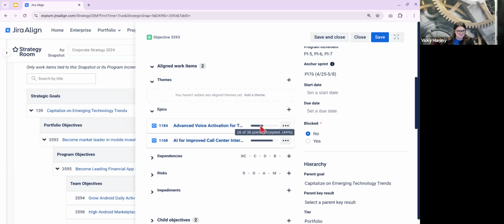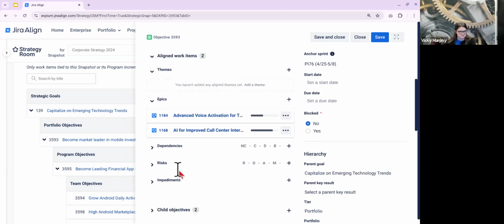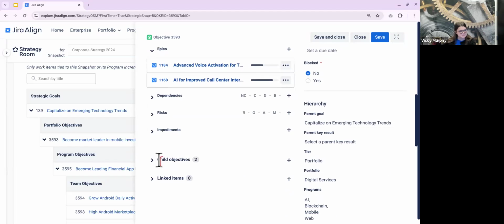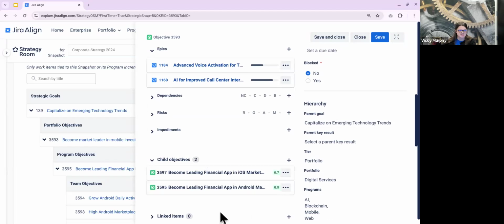So I always like to say you can't really fake data in Jira Align. You've got to have that whole hierarchy connected to really start to receive value here, even at the upper layers. The data you're looking for is really at the team layer. And that's where we start with our implementation process typically, because we want to be able to leverage functionality like this. And it's always going to be looking down that hierarchy, forcing you to really connect that work across the enterprise. As you can see, you can also connect dependencies, risks, and impediments. And then we can have child objectives as well.